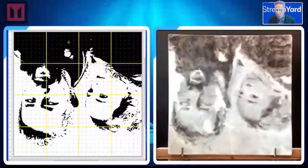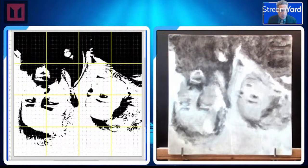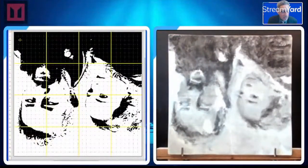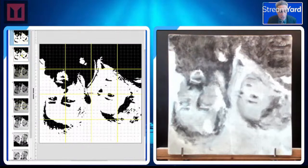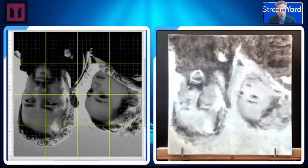All right, so this is what we call a block-in. I've reduced it to five or six steps that anybody can use to kick butt and paint a magical portrait. So let us see what is up. If I go like this, I get this. All right, so we start here. So now I'm here. Doesn't really look like it, but that is where I want to be.